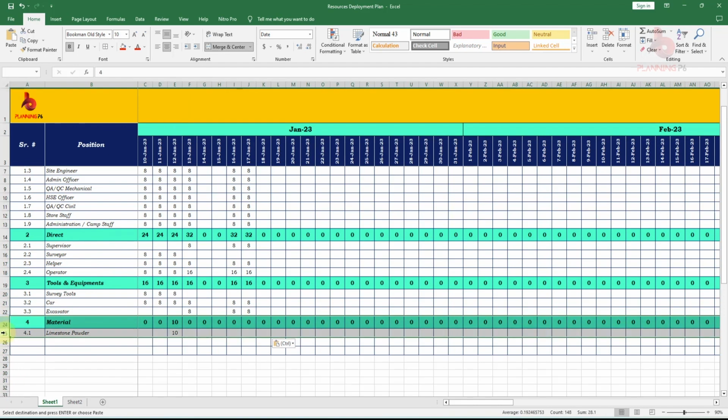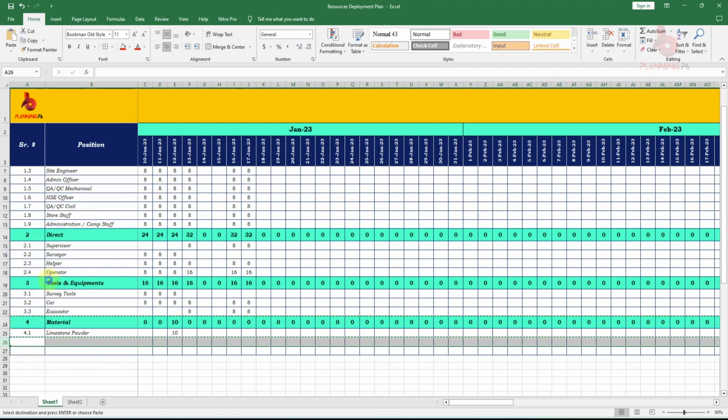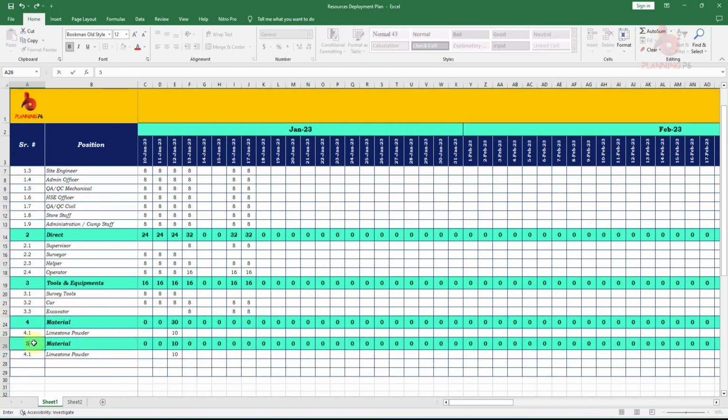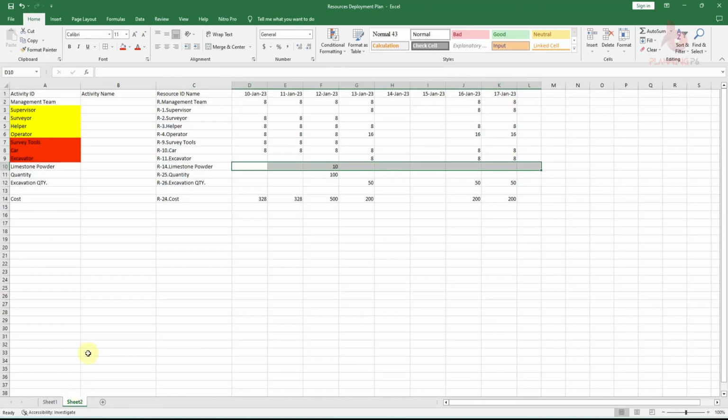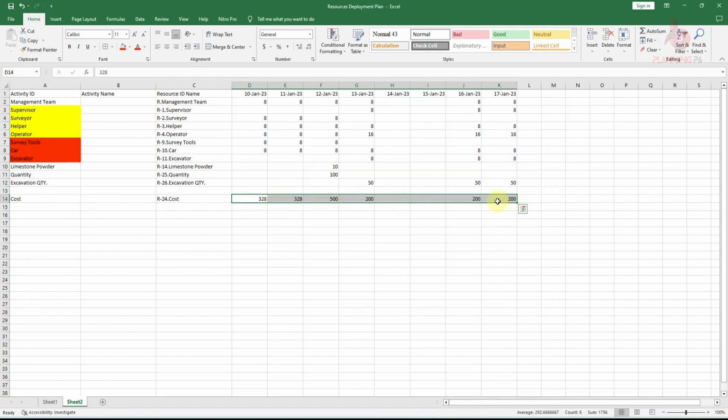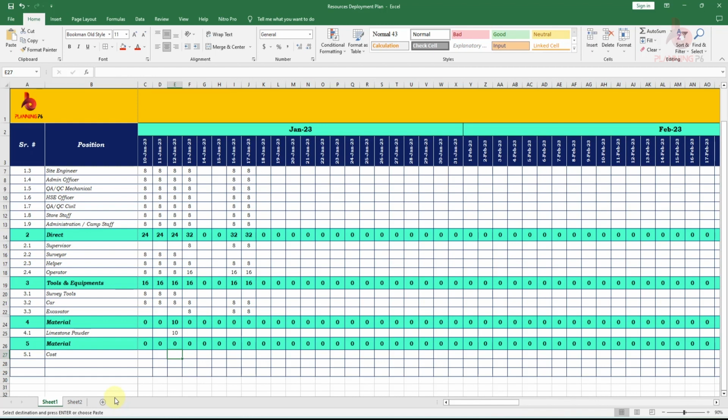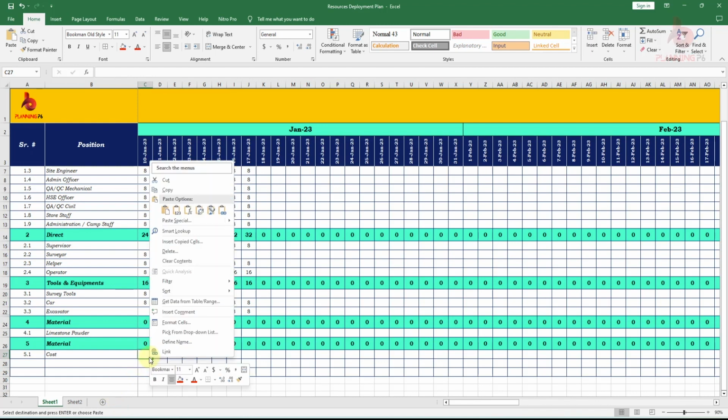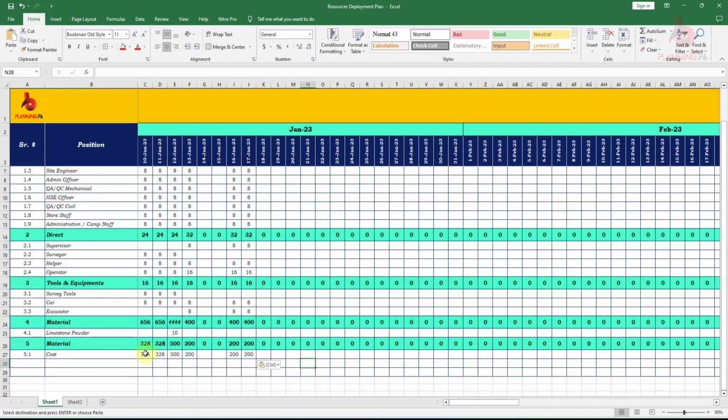Maybe we can prepare one cost resource here, cost. Okay, insert copy cell, 5, which is now cost 5.1, and say here cost. And if you want to put here the material, okay, material resource means quantity, you can also do it by this way, but the better way for quantity is that you have to do commodity curve. So cost we will write over there manually, copy this one from 10th of January, this is 10th of January, paste special values over there, and also you can have a dollar sign over there for this one as well.